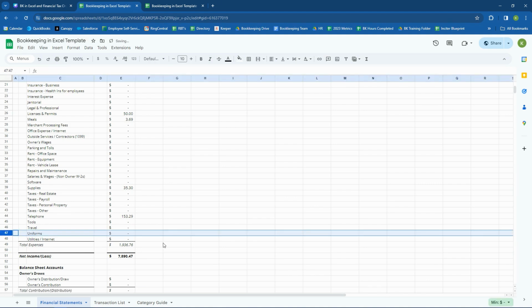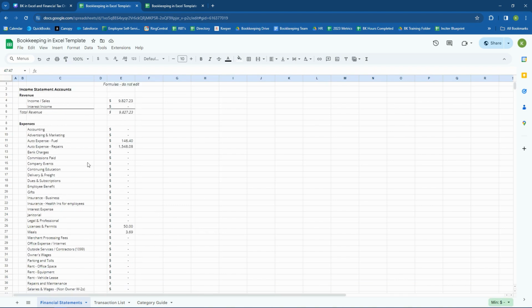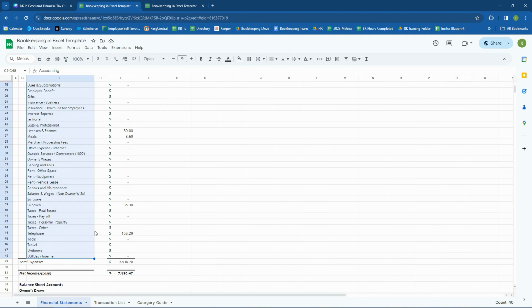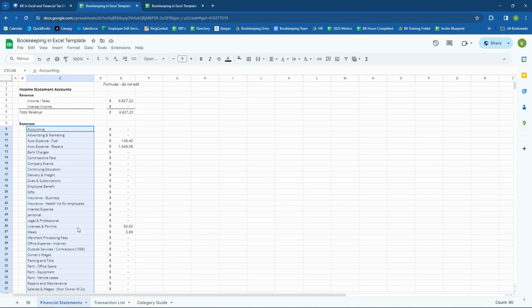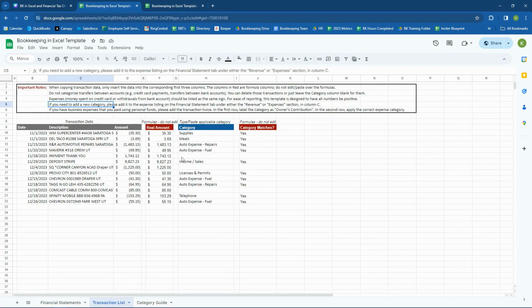Now, we do want to caution business owners to be careful not to add way too many different accounts. This is already quite a few accounts, so there are a lot of different things that can fall into these 40 different expenses. It gets overwhelming if you get too detailed with your bookkeeping, and then business owners stop doing it because it's overwhelming. So it's cleaner if you just use the ones listed here. But again, if you ever need to add more, that's okay. Just add it to the financial statement tab, and then it will work in here.